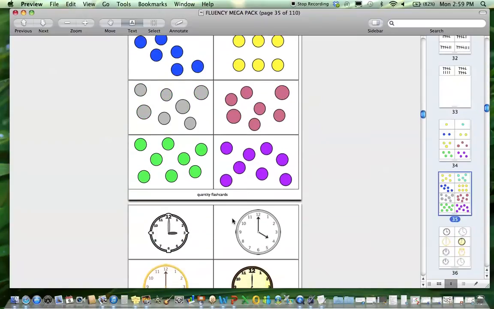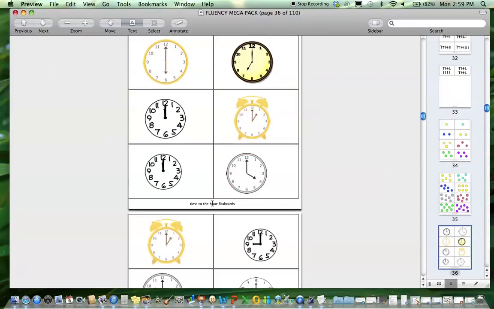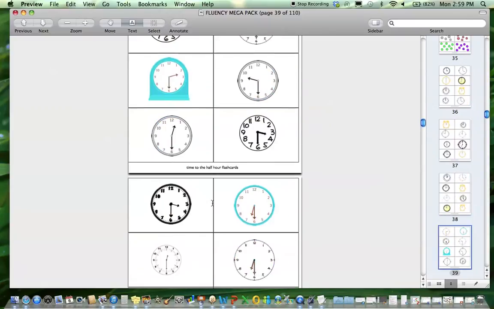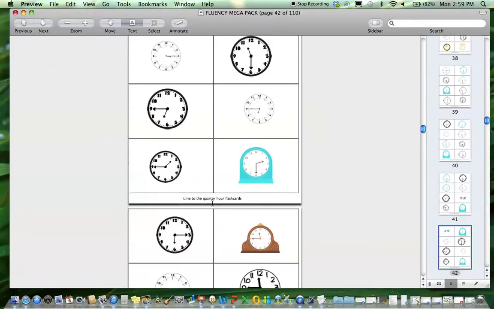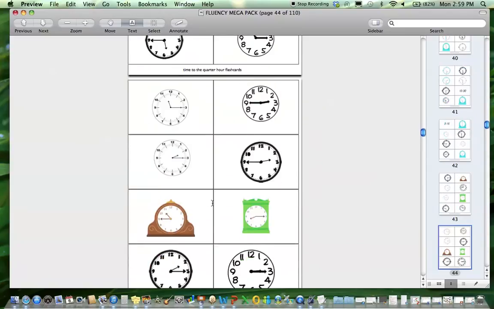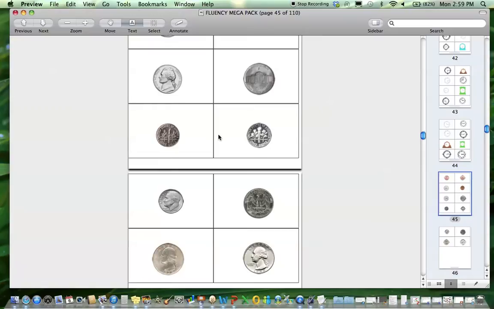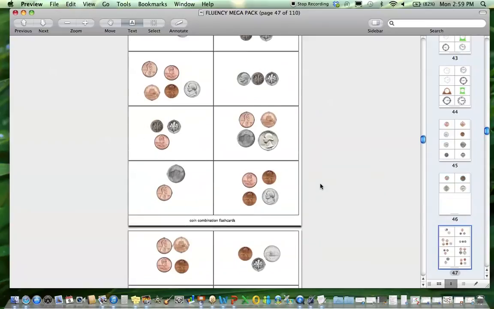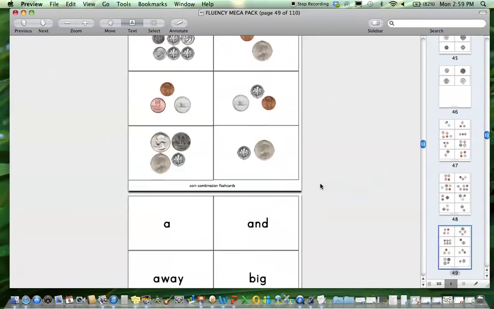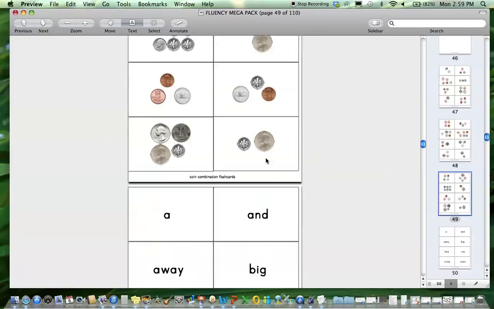So as you'll notice, each page has the type of flashcard it is on the bottom. It will get confusing, especially on some of the ones like time to the hour versus time to the half hour, to be able to glance quickly when you're printing these out and know which set you're working on, which ones you're cutting out. So we have time to half hour, quarter hour, hour. Then there's coin identification. Again, the purposeful, multiple coins, multiple sides. So we want kids to be responding to both the front and back of a quarter. Coin combinations. So we want kids to be able to see this, identify this really quickly and easily. This is a really important skill to work on.